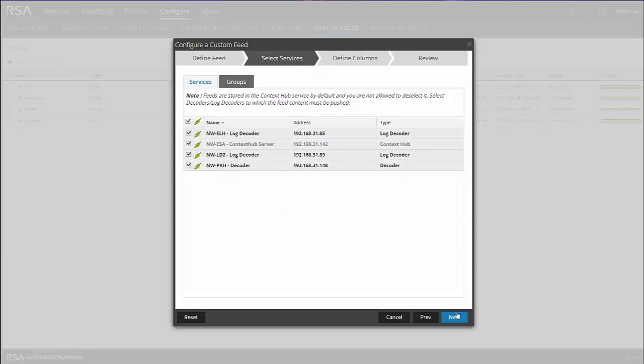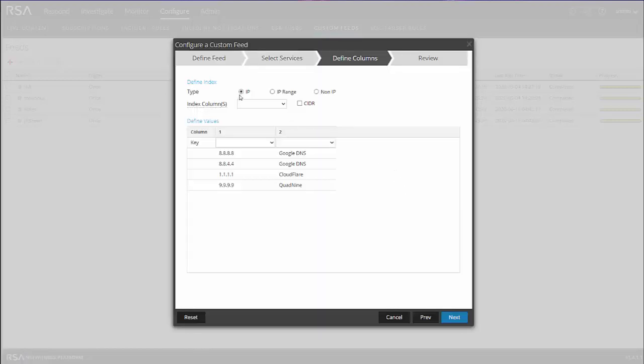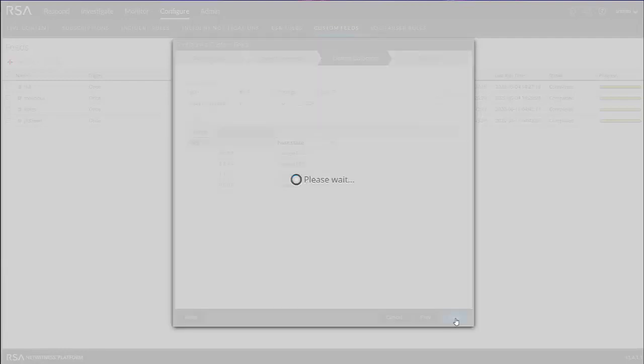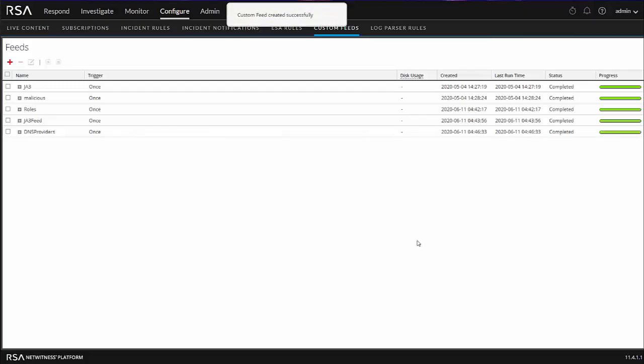Push this to all of my components again. Now in this case, it is an IP, so I don't want to do it as a non-IP. I want to do it as an IP so that, again, it doesn't matter whether it's the source address or the destination address. Anytime it sees these 4 addresses in this example, it's going to go ahead and tag the names that I have in column 2. So let's just go ahead, we'll do an index column as 1. And now where do I want to put this? Maybe I want to put this to host state, for example. It really doesn't matter for this example, but wherever I want to put it. And now it just follows through the same thing. So we'll click finish, and it'll go through and deploy that to all the devices that we select.